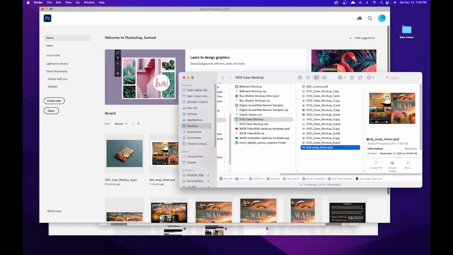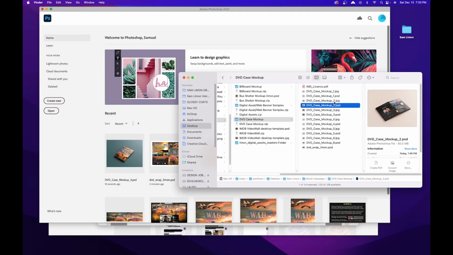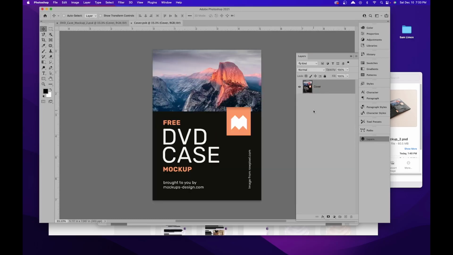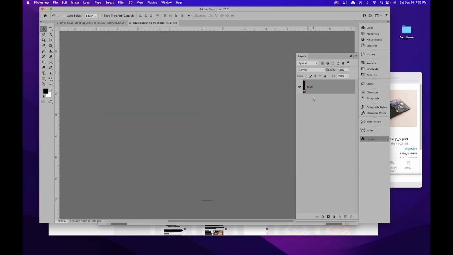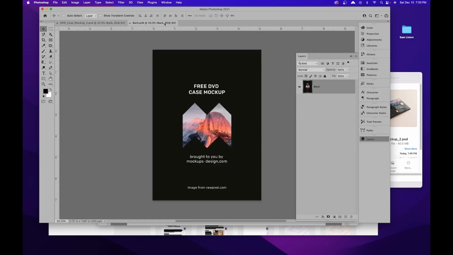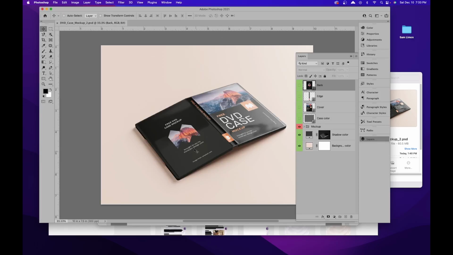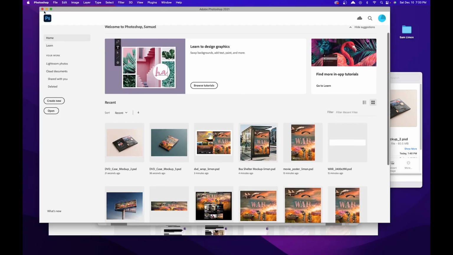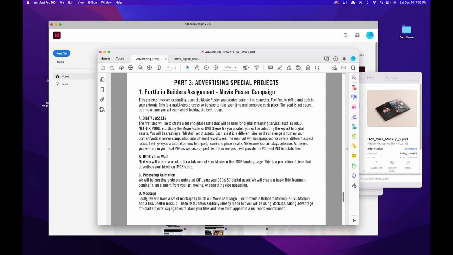And again, if we were going to do the whole spread here, all we simply have to do is, let me open it real quick. So I have the front. I have a front smart object, a spine smart object, and a back smart object. So I just have to bring in all three. So it wouldn't be that much more work to create this whole spread. Change the background color if you want, and then just go ahead and save it. So I believe that is it, yeah.